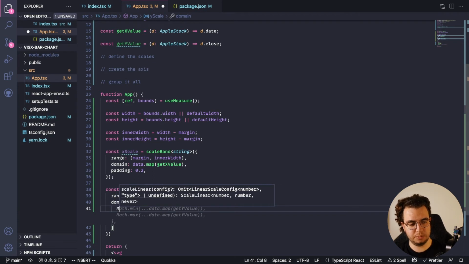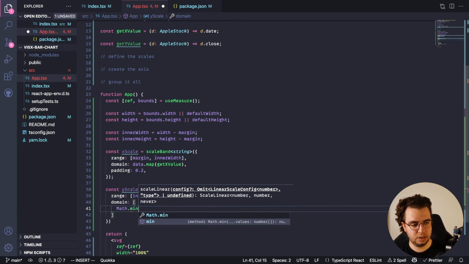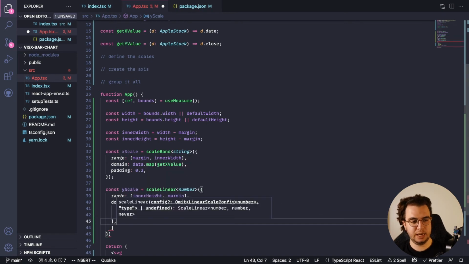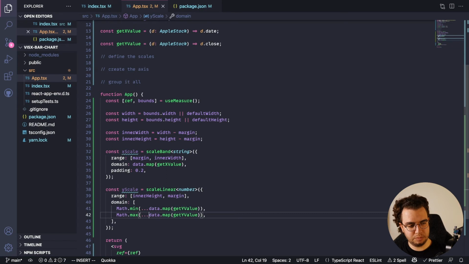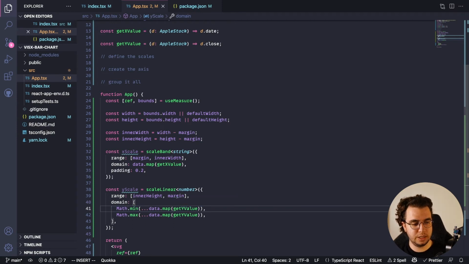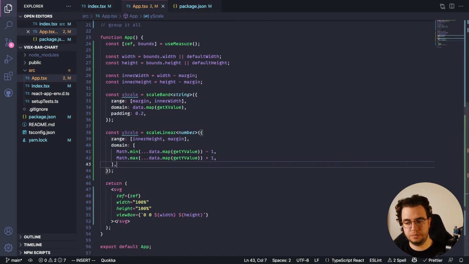So the minimum is math.min data.map, and exactly that's it, right? This is going to be a problem because then if the 0 is the minimum, the bar won't show. So I want it actually to be the minimum minus 1 and this plus 1, so actually the bar shows. And yeah, I think that now we can start with the actual stuff.